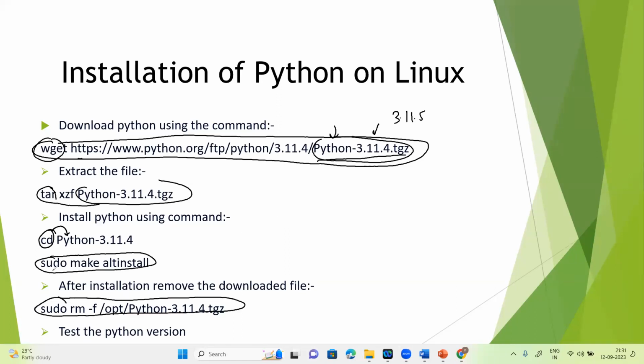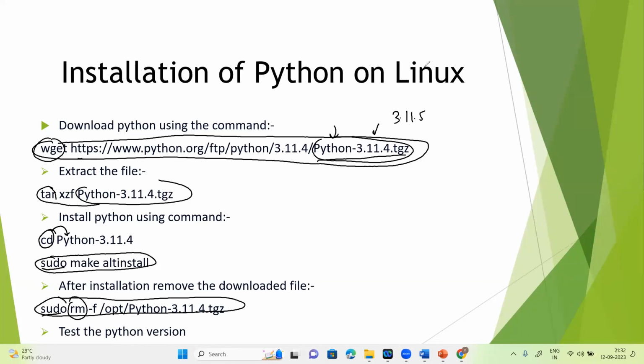This is the command. sudo, because to remove the file you need some extra permission, because a normal user cannot install or remove software. It is the work of the administrator. So to give administrator permission to a normal user, you use the sudo command. It is to give permission to install or remove the file. And rm is to remove the file.